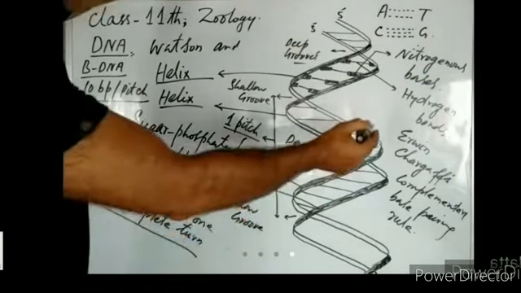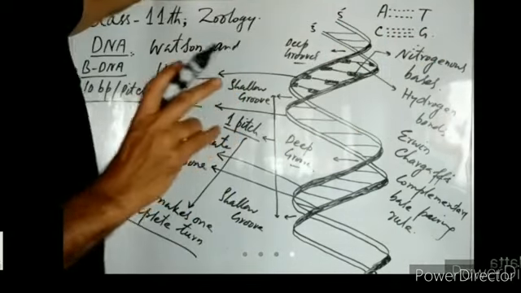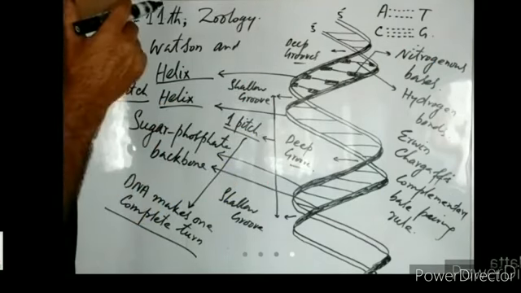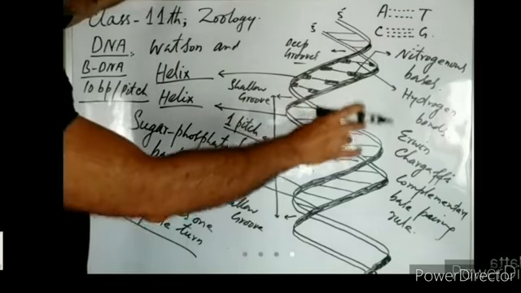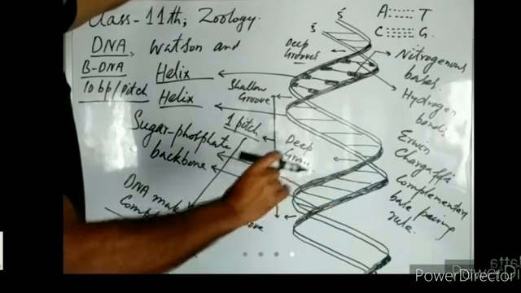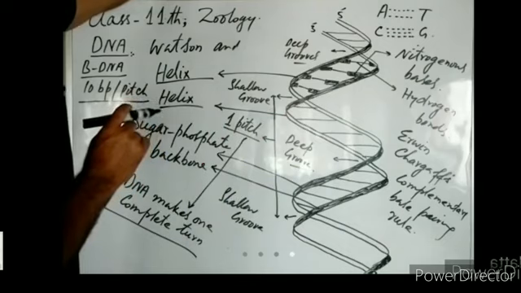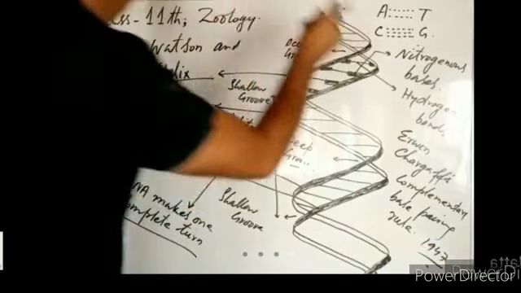So according to Erwin Chargaff's complementary base pairing rule, a purine base will always pair with a pyrimidine and a pyrimidine base will always pair with a purine. And the number of purines will always be equal to the number of pyrimidines. Or we can say the ratio between purines and pyrimidines is always equal to 1, right? So this is known as the complementary base pairing rule of Erwin Chargaff. He proposed this rule perhaps in 1947. I am not sure about dates. I have told you already, I forget the dates. So perhaps it was proposed by him in 1947, right?